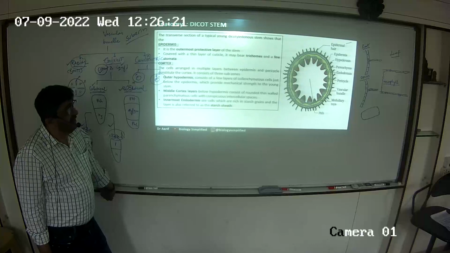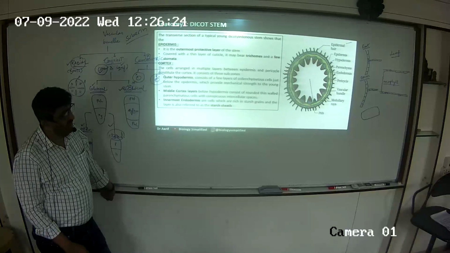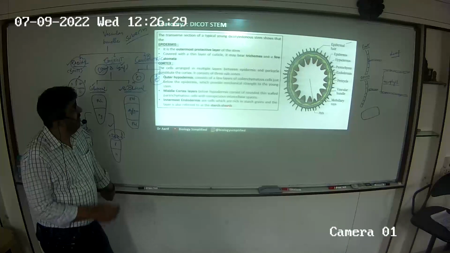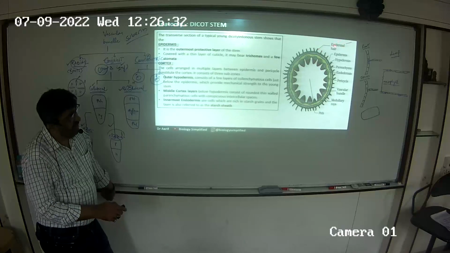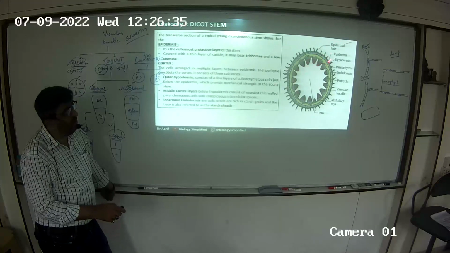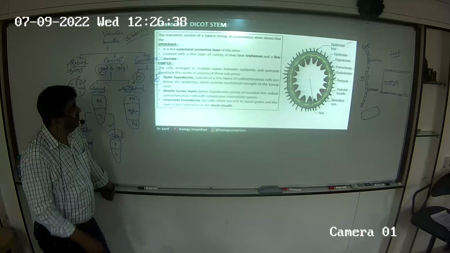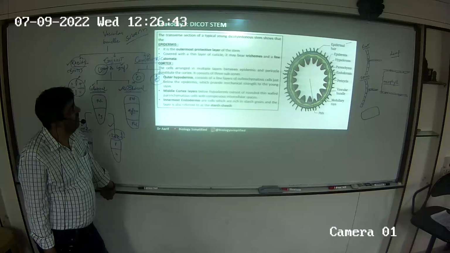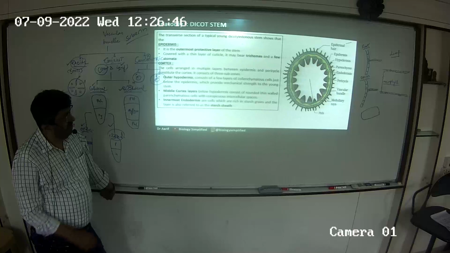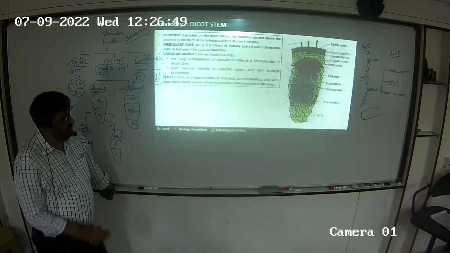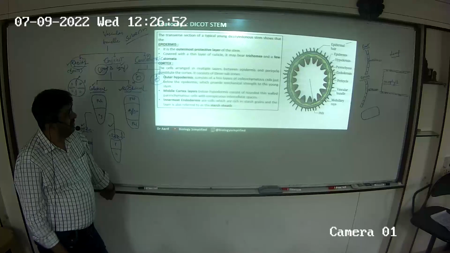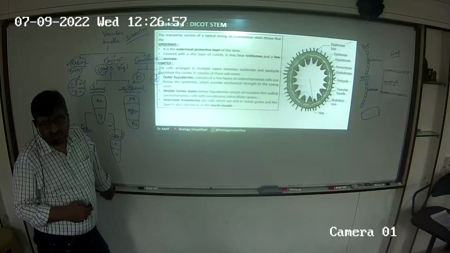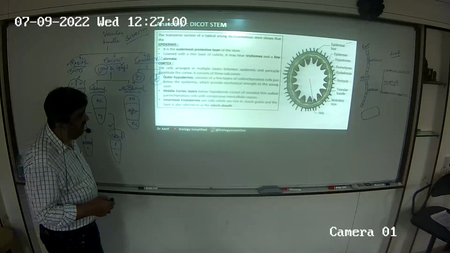चलो, now a dicot stem, these are two diagrams for dicot stem. Epidermis, can you see epidermal hair? What are epidermal hair called? Trichomes. So maybe you can just make a note here, trichomes. Below the epidermis you will have cortex. Now यहाँ पर the cortex is further arranged into 3 layers.